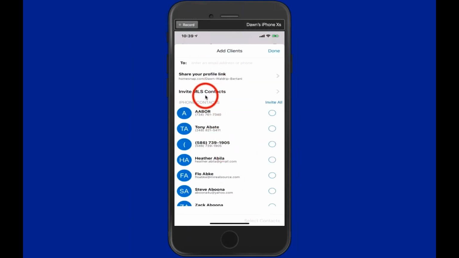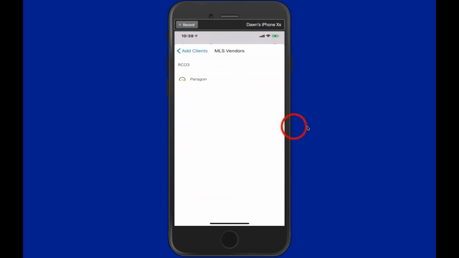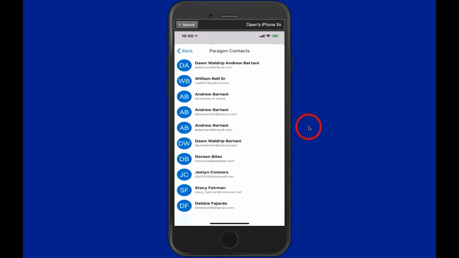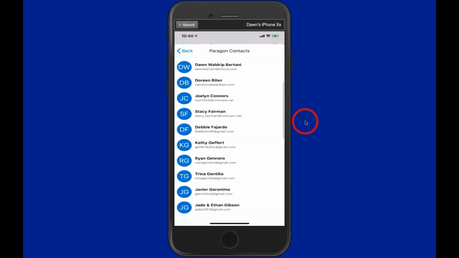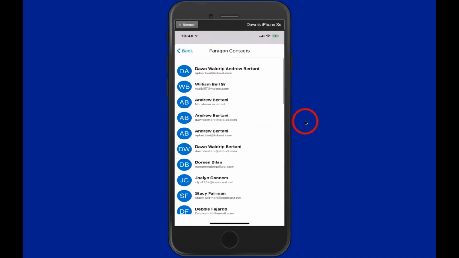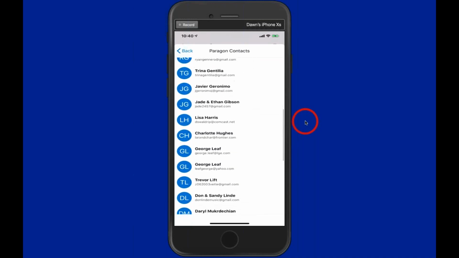Invite MLS contacts. Many of you have saved searches in Paragon. So here we have Paragon Saved Searches. These are all of my saved searches that are currently in Paragon. So I could pick any one of these people who have a saved search. Let's see, who has one that's a good one right now?